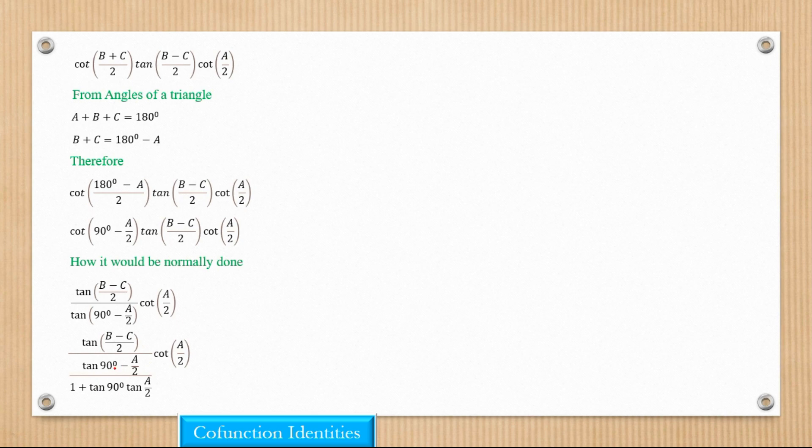But now, here is where the problem comes. When I press in my calc the value of tan 90, I see that it gives me a math error. So that means that this is impossible to do. So in mathematics, we cannot solve for tan of 90. So someone would find themselves stuck.